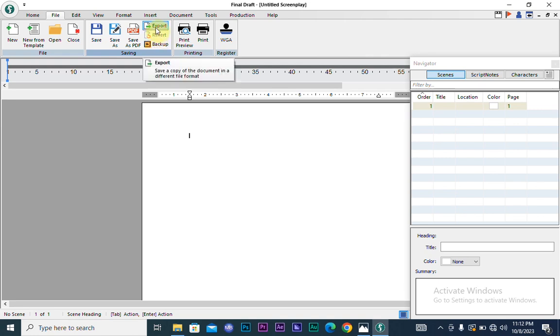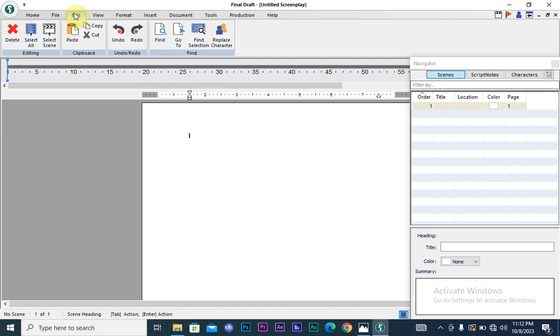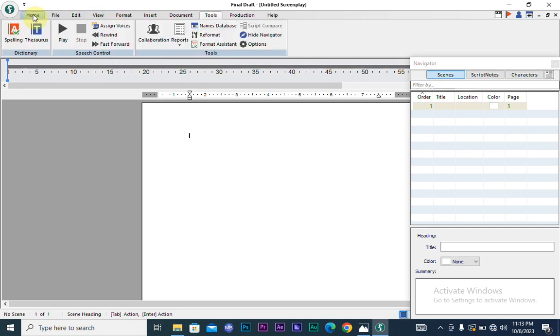Then this is your export. This export is the same thing as saving to PDF, or you want to save to other formats. There are some formats you might want to use in your edit, you might save it to that. Then this is to preview your print. We're going to see that by the time you finish writing, you preview your print also. Then this edit is just like cut, copy, paste and some other things. Then your view. So let's go back to home.